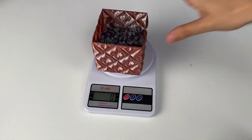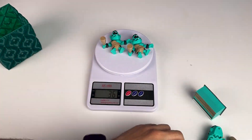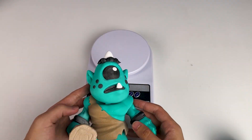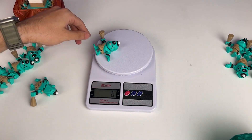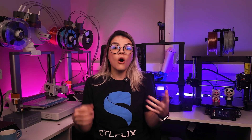I did one last comparison, which turned out to be the least relevant — whether colored pieces are heavier on different slicers, excluding the purge and tower. In fact, the difference was minimal. The mini arcs were 105g on Prusa and 110g on Bamboo Lab. The giant arc was 187g on Prusa and 200g on Bamboo Lab. The can was 80g on both printers. The slicer's logic for generating perimeters seemed identical — the only real weight difference was with the arcs, which could also be due to slicer settings, extrusion width, and other factors. The real difference in material consumption comes from the purges and the towers.